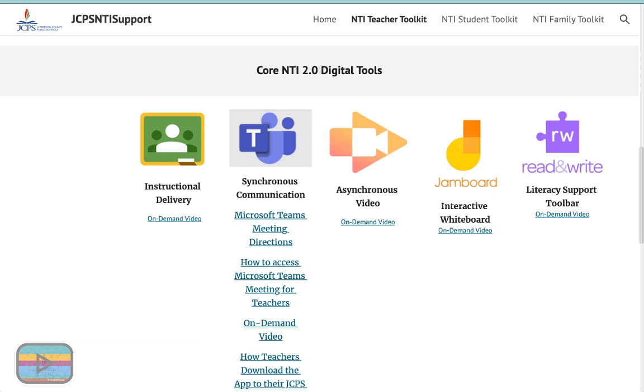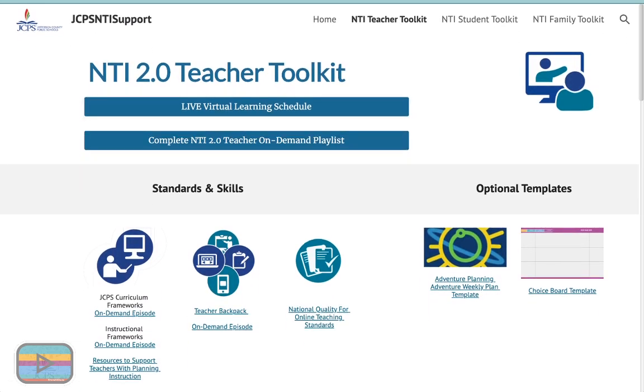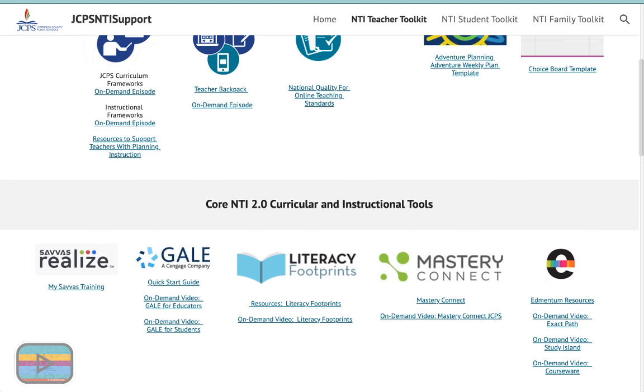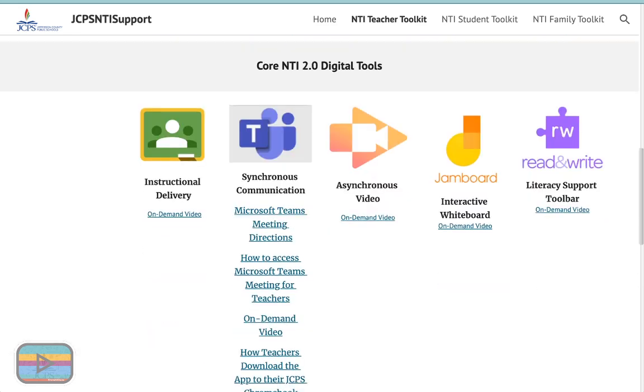If you go to jcps.me/NTI and go to the Teacher Toolkit, you can find our virtual learning schedule there. I'll also post it in the chat a few times during this upcoming session. You can also find links to this Realize training, some Gale literacy footprints, Mastery Connect, Mentum, or you can see our core NTI 2.0 digital tools down here.